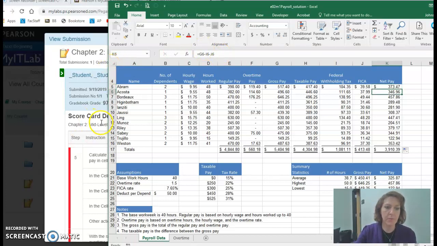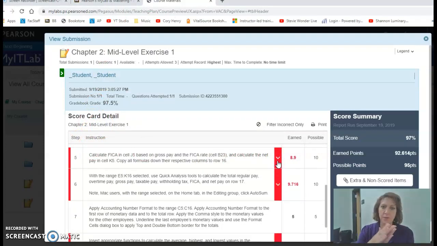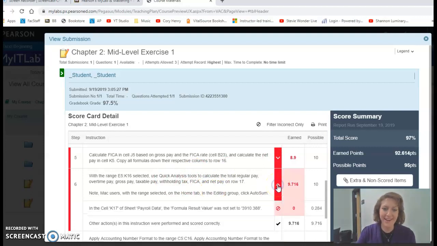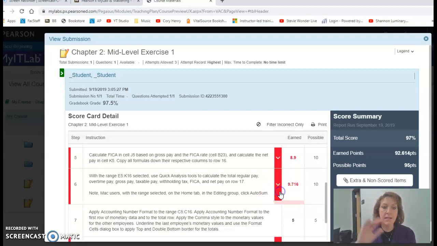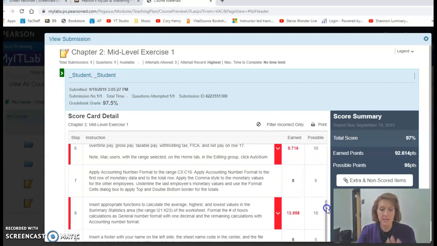Let's keep going. I'm going to go back to my results. I'm going to click the arrow to collapse the results from step 5, and I'm going to take a look at step 6. So step 6 says it's not happy either. I'm going to click the down arrow and see exactly what's wrong with it. And we can see what it didn't like was K17. And now it will like K17. That one error has a cascading effect. So we don't have to do anything. Step 6 will earn the points back just because it's now correct.